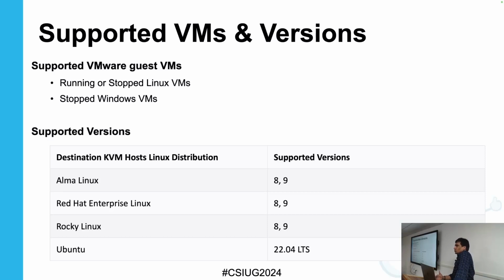If there is any issue in the conversion, then CloudStack will report the failure and the migration will fail. For now, for guest Linux VMs, both running and stopped are supported. For Windows, only stopped VMs are supported, because the VM should be gracefully stopped. For Linux, if it is a running VM, CloudStack triggers a graceful shutdown command, and for Windows it is up to the user to do a graceful shutdown and then initiate the migration.